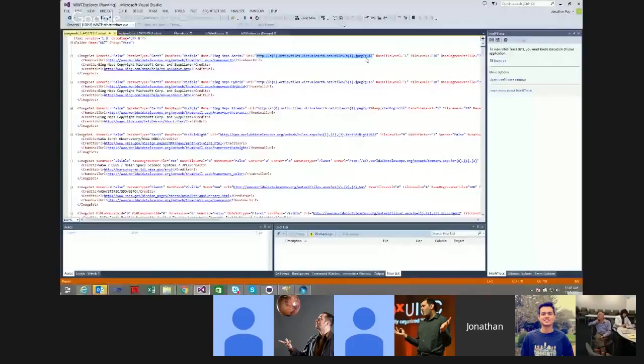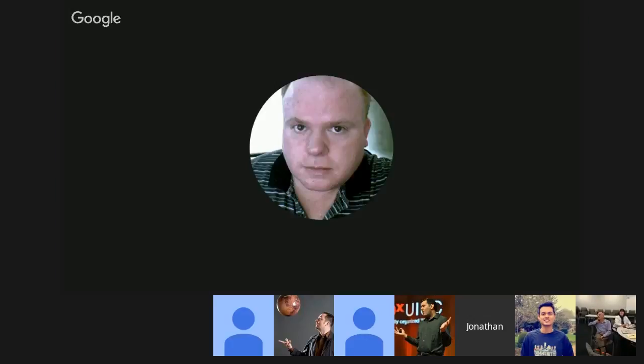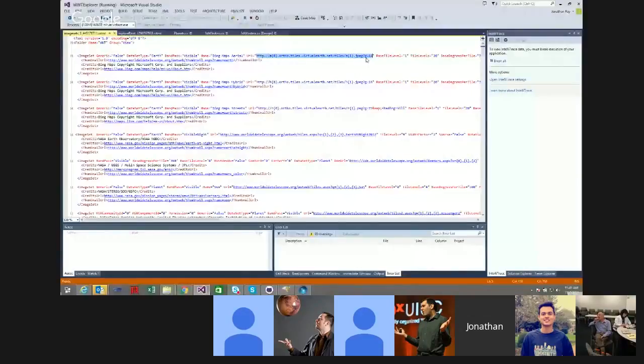And Bing Maps and Google Earth and Google Maps use that style of quad tree. There's also another way, which is the first level is a level of 0 and an X and Y of 0 and 0. And that's the first tile in a pyramid that works that way.